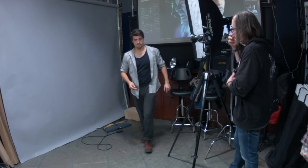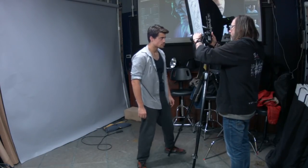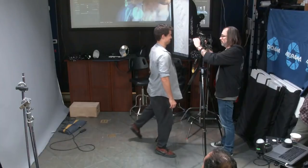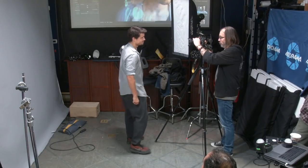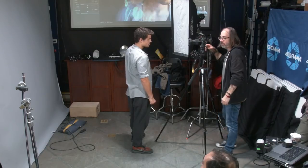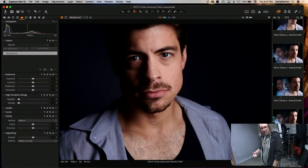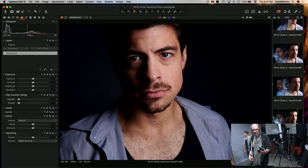So, if we take Justin, with all that we got going on, don't get that close. All right. I can zoom in. All right, we're going to chop off the top of his head because that's the proper way to do it. And make a photo, right? There we are. We're back at the beginning again. So people who came late, that's the beginning. If I take my meter, this meter in particular, the Speedmaster, it's called the Speedmaster. This actually has something that can measure what they call flash duration.